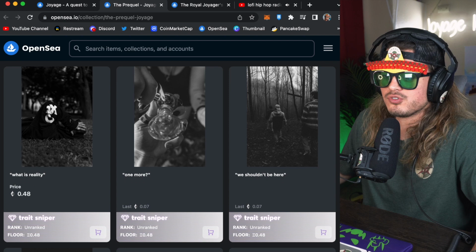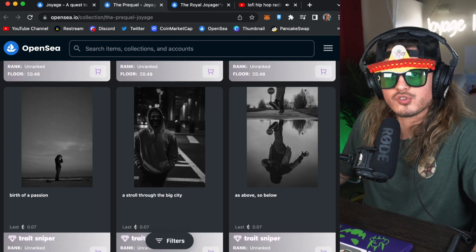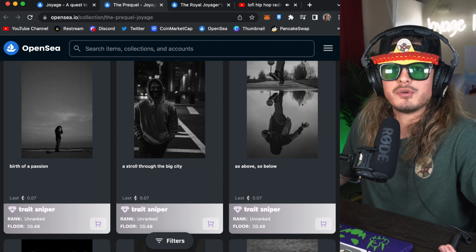And since these are self-portraits, each one is a one of one, right? Every single one is totally different. Every single one has its own story. Most of these actually have videos attached to them. When I was on my travels, I have videos on YouTube where you can see where I was at when I took these photos.